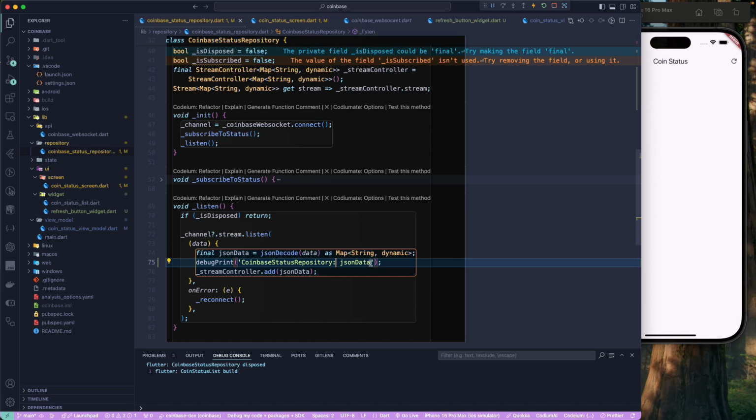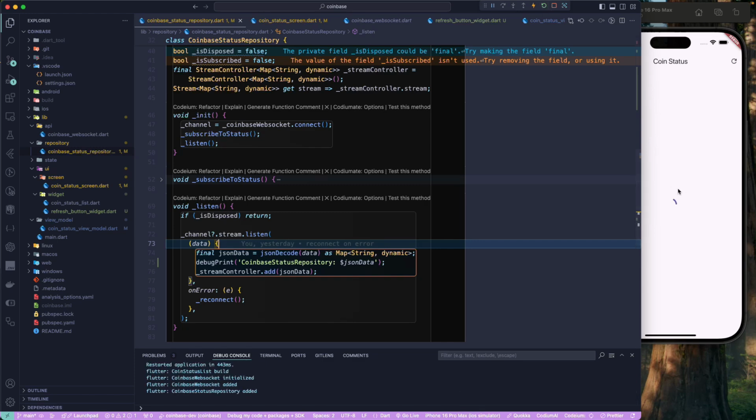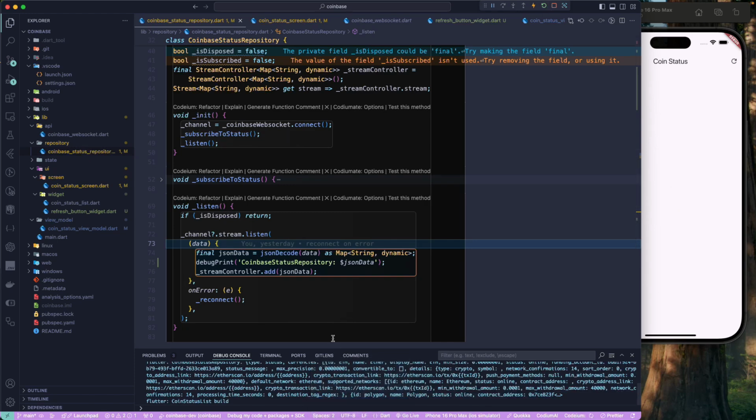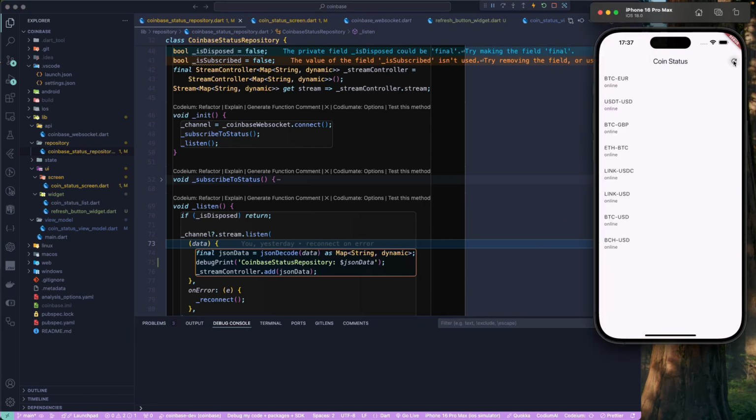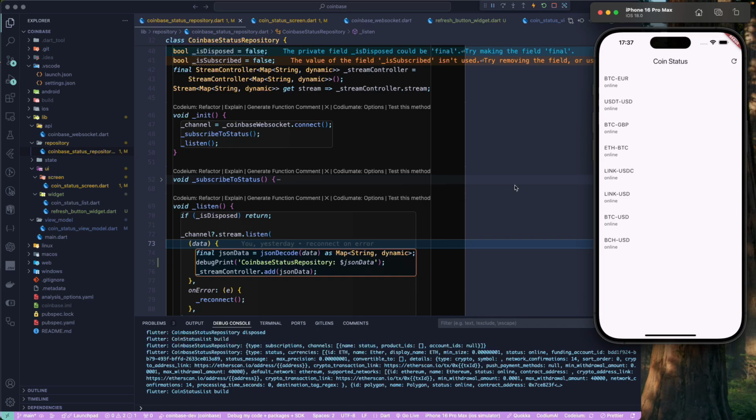The JSON data will be, let's just add the $ sign. Let's rebuild the application. Let's clear this out and rebuild this one over here. And now you will see that it's running over there, right?